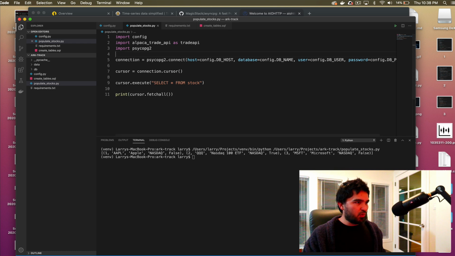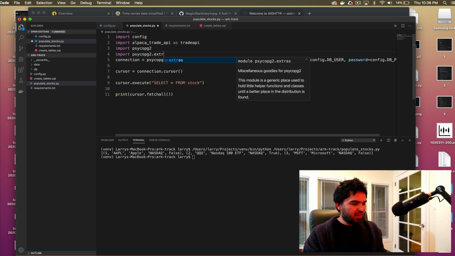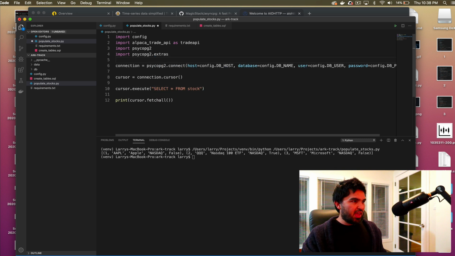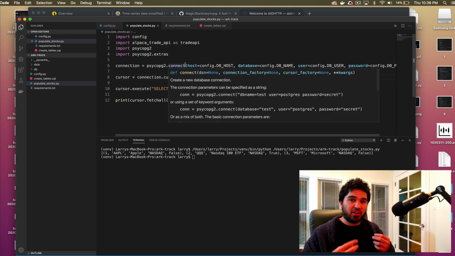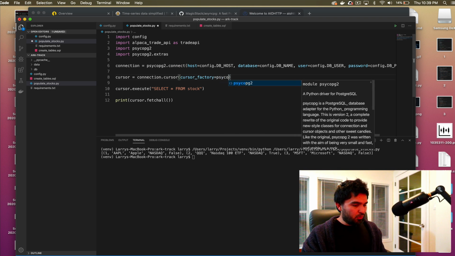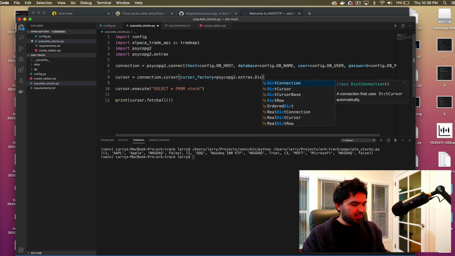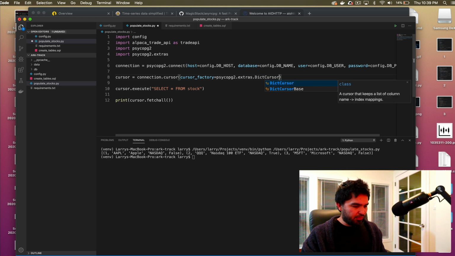And so what you can do here is import psycopg2.extras. And this allows you to specify an alternate cursor for your database. And so I'm going to write cursor_factory equals psycopg2.extras.DictCursor, so dictionary cursor, right?